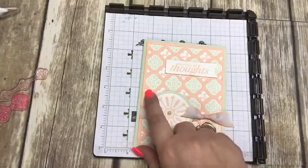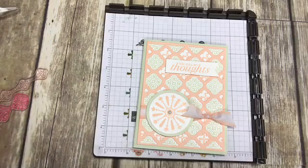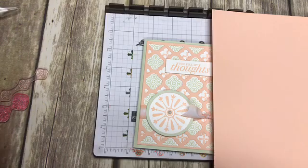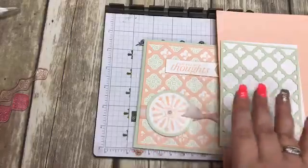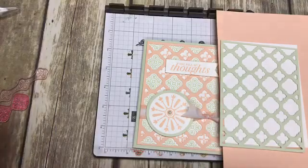So it's going to be exactly the same color scheme, but I'm going to be doing it with the petal pink as my card base. I'm going to be doing my stamping on a piece of Whisper White, and then I'm going to be using the soft seafoam overlay. So it's just the complete mirror opposite of what I did on this card sample. Again, looking for a little bit of different variation to be able to show you.